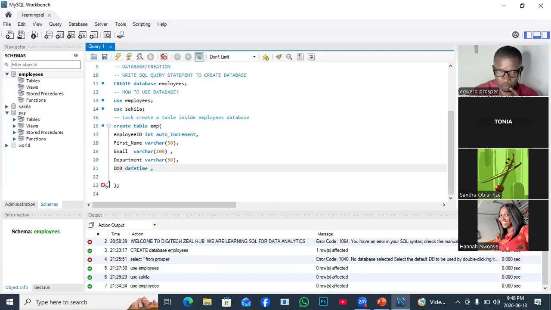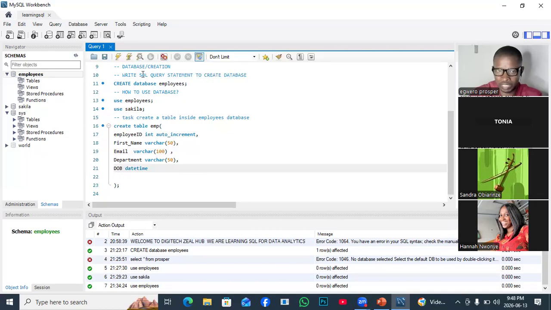The moment you put comma, once you see this red, when you feel you have concluded your code, you know that something is wrong. But if you are still writing, never mind it, because it's possible that you are yet to complete the code. But when you feel that, oh, I'm done writing my code, but you are still seeing this, you know that something is not right because of this comma. So now the last one does not involve comma.